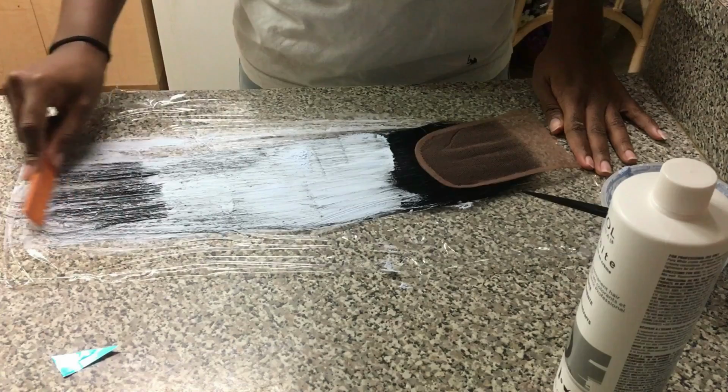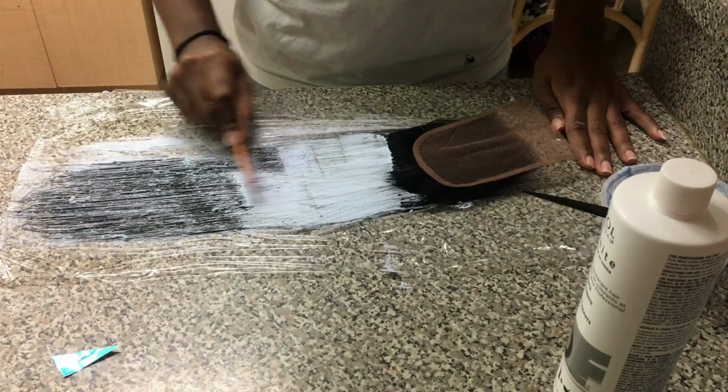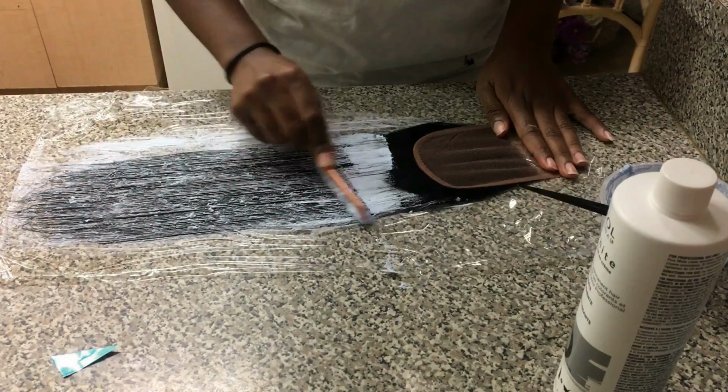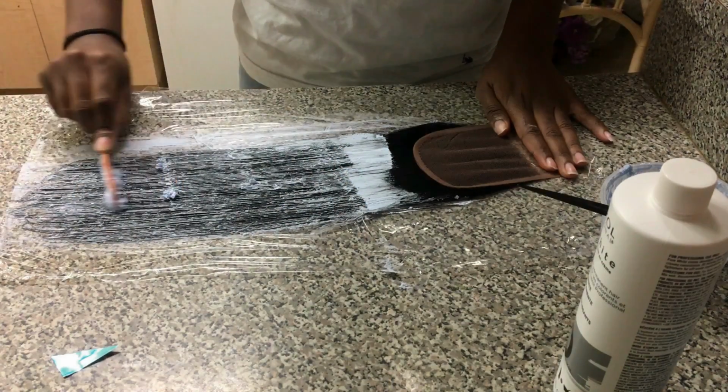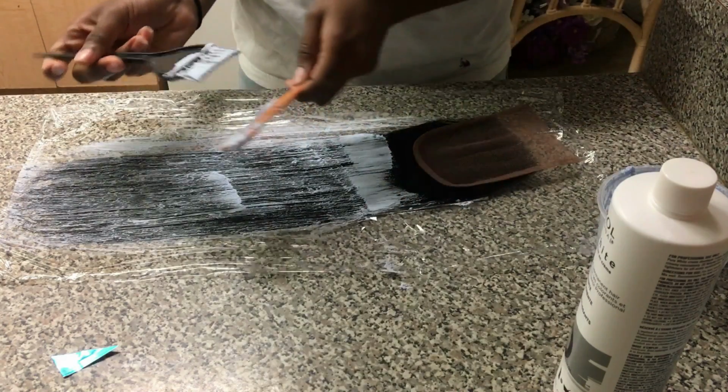I'm just going to run the comb through it, and that is to get the bleach between the areas that's between the back and the front of it. You will realize that some of the mixture is going to be left on the comb, but don't be startled. What I'm going to do is take the application brush and wipe it off the comb and then reapply it to the hair.